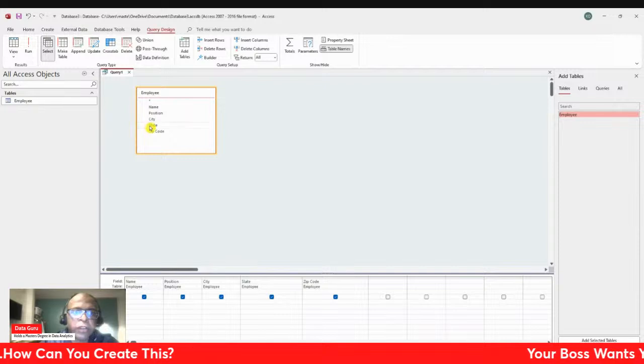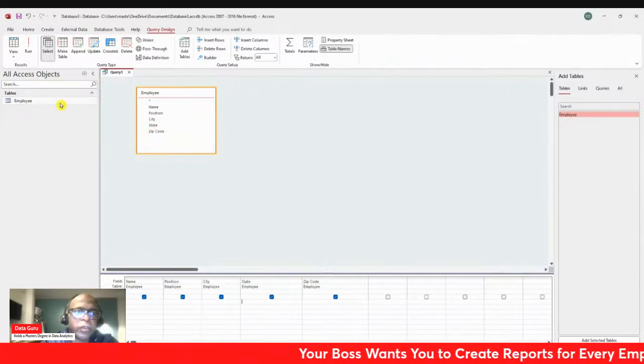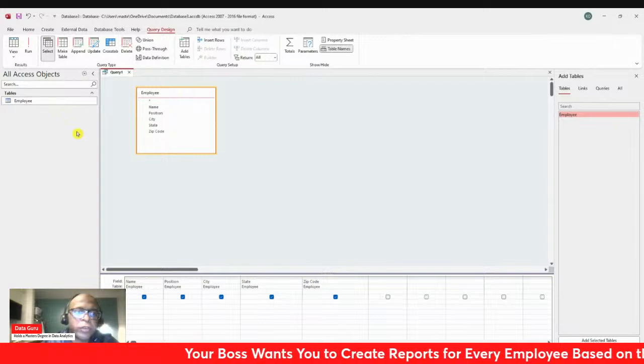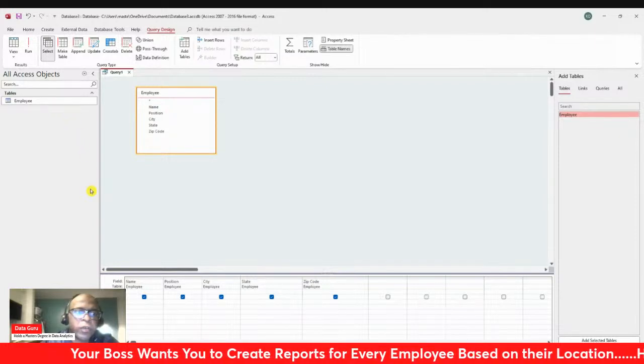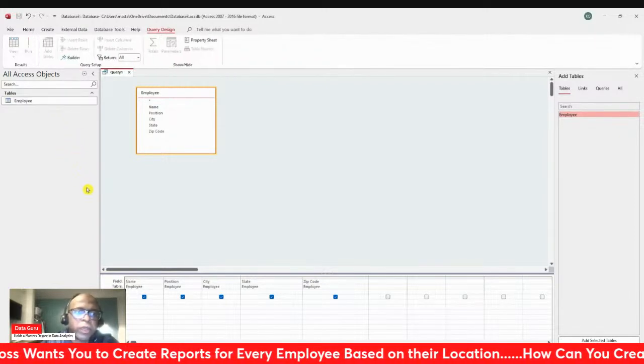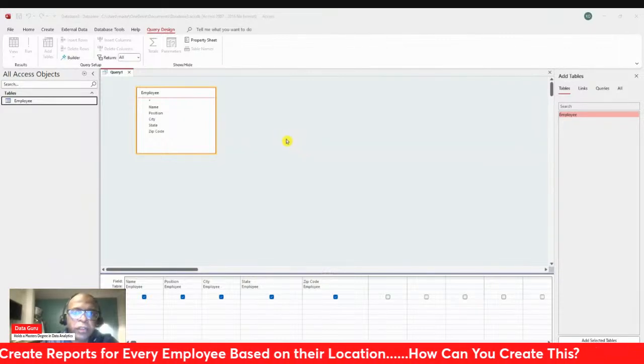So I need a list of all the states. So I'm going to copy the employee data, paste it.